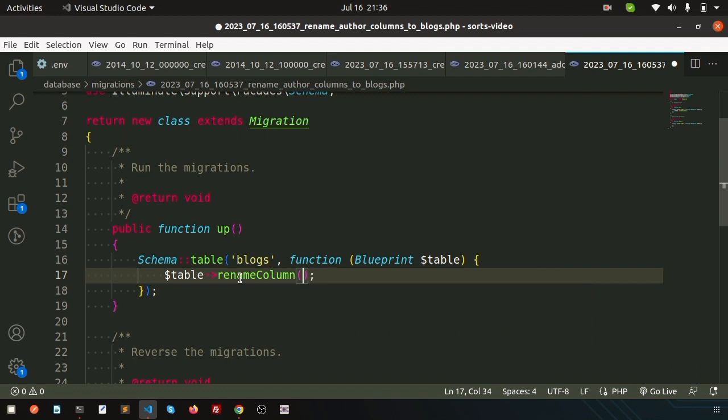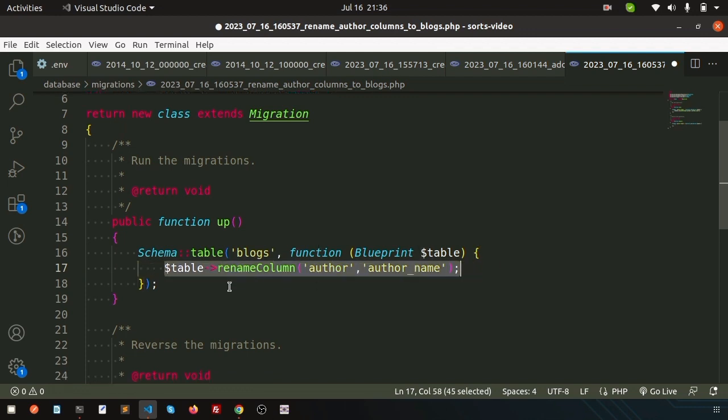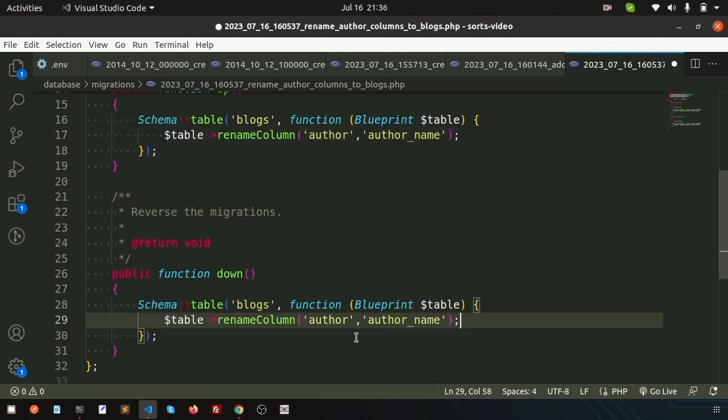I want to rename the column from author to author name. So it will rename author to author name, and if you roll back, it will change back to the previous state.